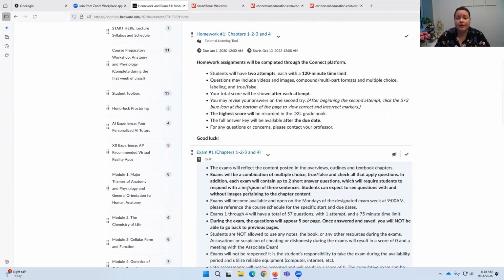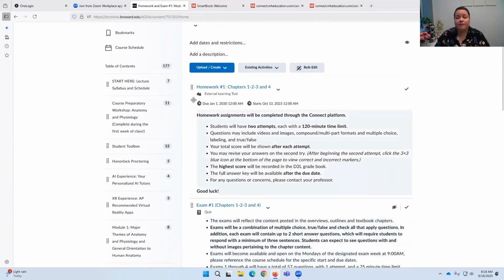The other thing that you might notice as we're perusing through is that some of the hyperlinks have this little Lego icon next to them. That is a clue that whenever you click on it, it's going to bring you over to our Connect platform. Connect is the companion website from McGraw-Hill. It is embedded within D2L. And if you've never used it, the first time you click on that icon, it's going to ask you to set up an account. So once that's done, you'll never have to do that again because the platforms will be linked together.